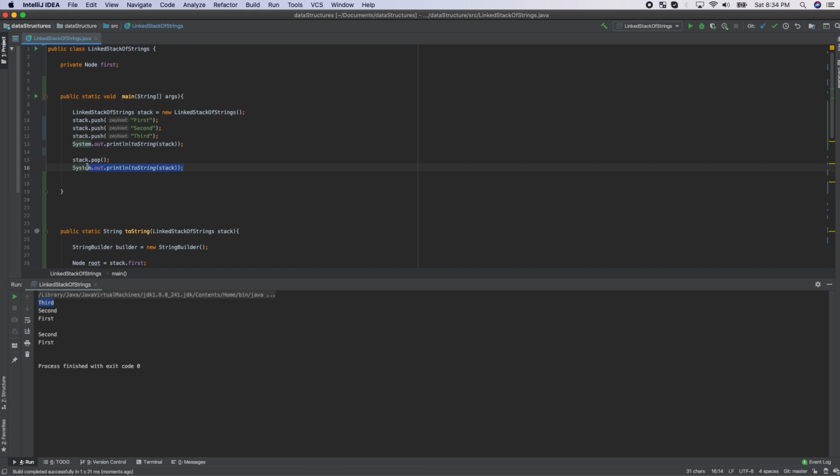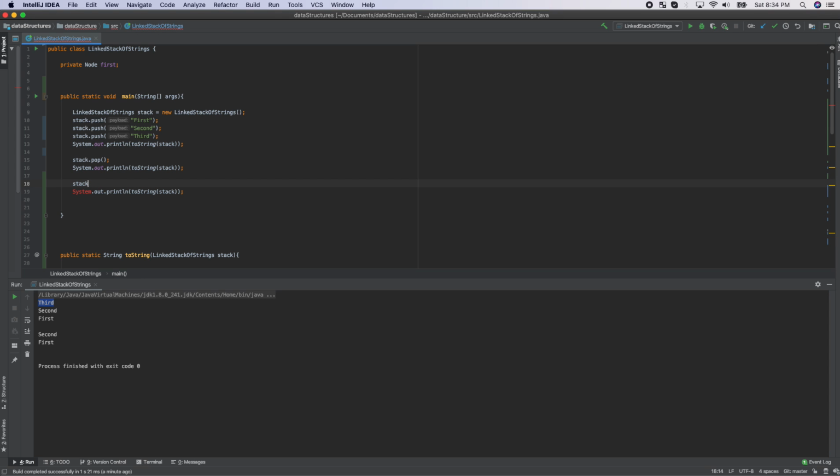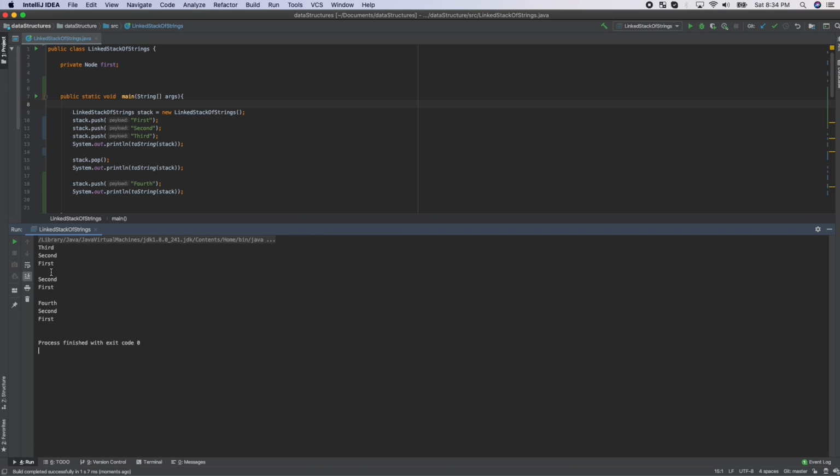And then we can do something similar, but let's be lazy, just copy paste, and here just add another element. So push, and simply call this the fourth. Let us add the fourth element. If you print it, all right, you can see that this is the first print. We add 3 elements, we print it, it printed 3 elements, we popped 1 element, then we print it. You can see that it removed the third because it was the last one added. Then we added the fourth here, and we print it. Basically, we added it at the top, so first, second, fourth.